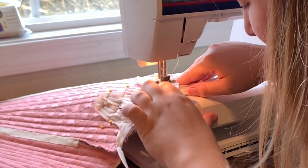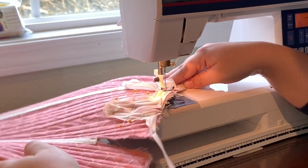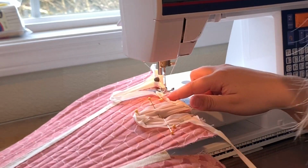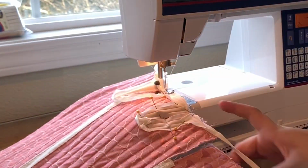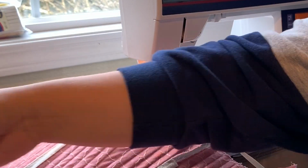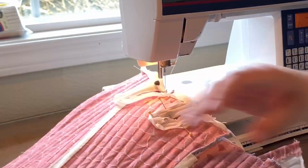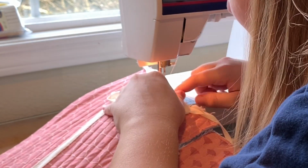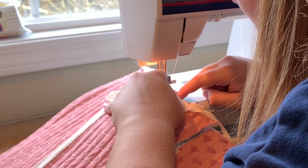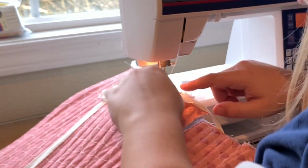I never know how much actual sewing footage to leave in these videos without making them too long, but this was definitely the hardest part of the whole project, so I thought I would at least leave some of my struggle in here. Also, don't want to leave out this wonderful camera angle as being provided by my phone being tied to a bolt of fabric that is leaning against the ironing board. Who would have thought?